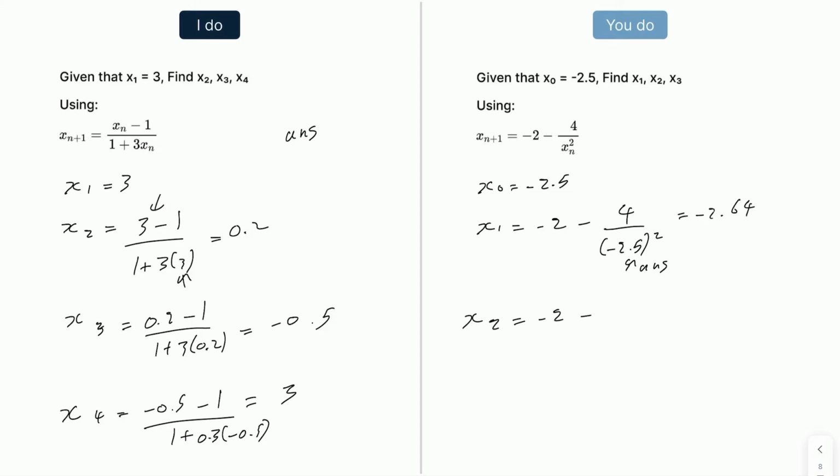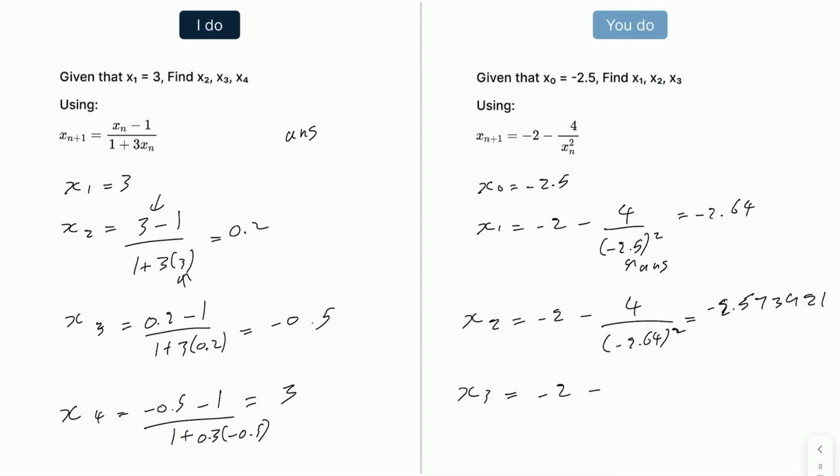I'm still going to write them out just so you can see what's actually going on. So in this case, it'll be minus 2.64 squared. And you want to write the full answer out. Do not round the answer. Okay, this marks for accuracy. So you want to write the full answer out, which is 7392. I'm running out of space here, but just imagine that's the full answer there.